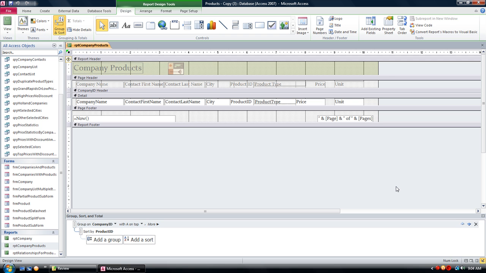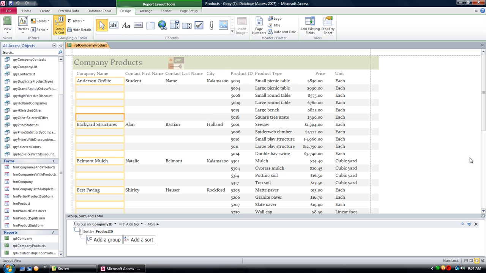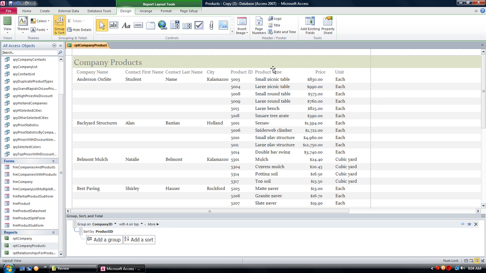So we'll use both layout view and design view in Chapter 7, but for this video we'll just keep it as easy as we can, and we'll just use the layout view for these visual changes that we're being asked to do. So in letter A, we're asked to delete the picture at the top. That's easy. We can just click on the picture there and press delete on the keyboard.